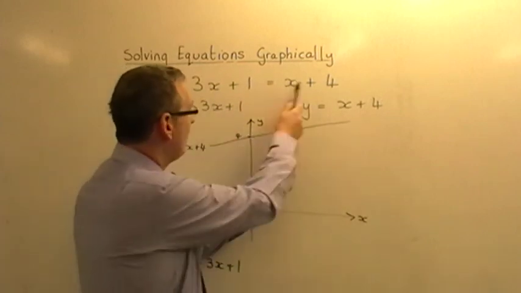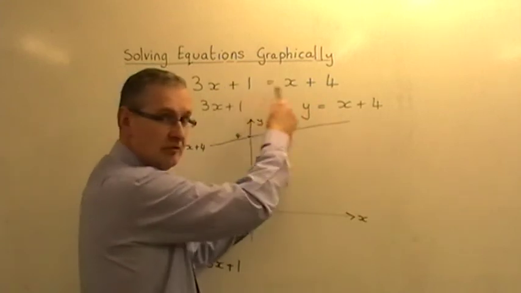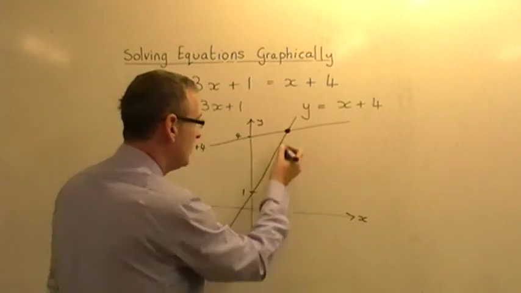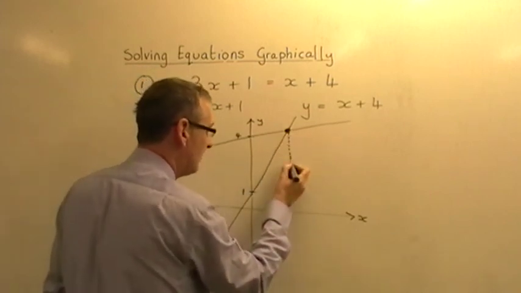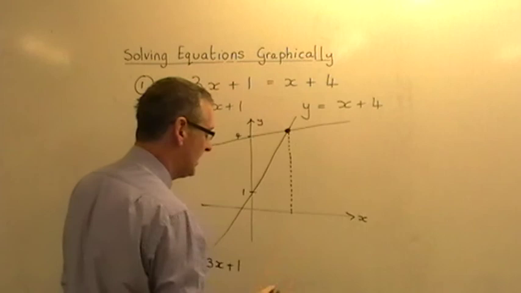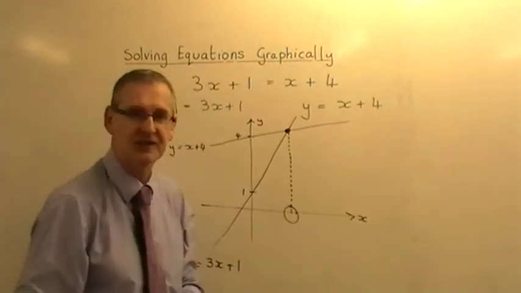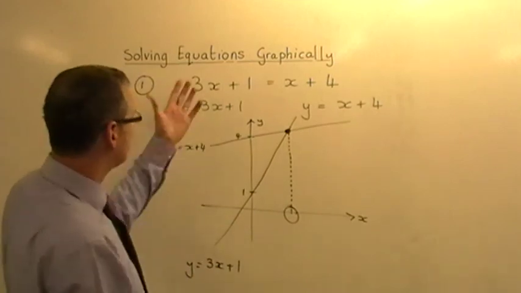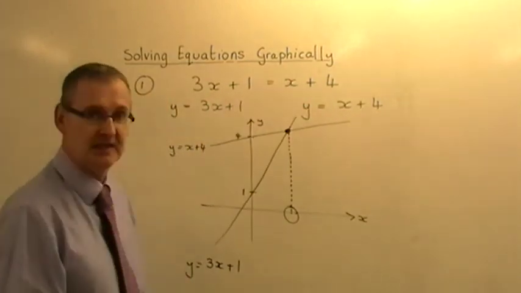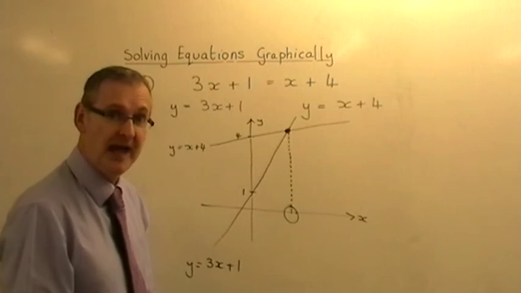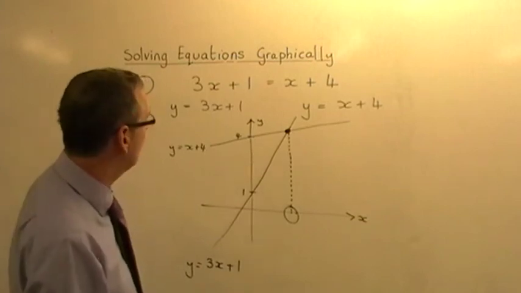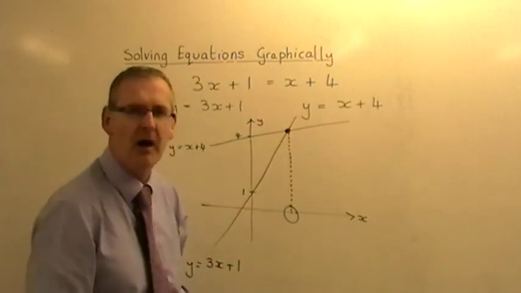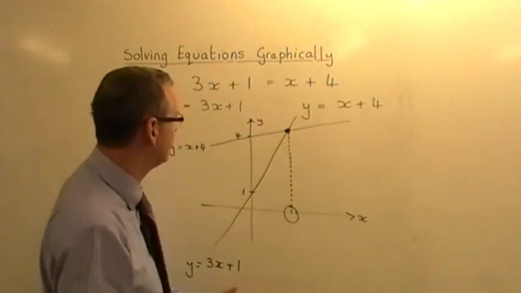Now if you want to know what the x value is that fits this true statement, you can find the x value that makes that work simply by dropping down a vertical line to your x-axis and reading off the scale what that x value is. Now obviously this one here is a nice easy little equation which I could do in my head and work out. If you worked out what the answer to that was, I think the answer is 1.5. It's a bit messy, but I think the answer is 1.5.